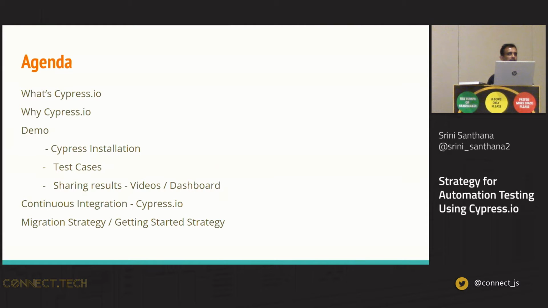This speech is going to be a very high level talk on why we pick Cypress, because a lot of these corporates are very invested in Selenium, which has been there for more than a decade now, and Cypress is coming up, and a lot of people are thinking about whether they should switch. So that's what we are going to be talking about today.